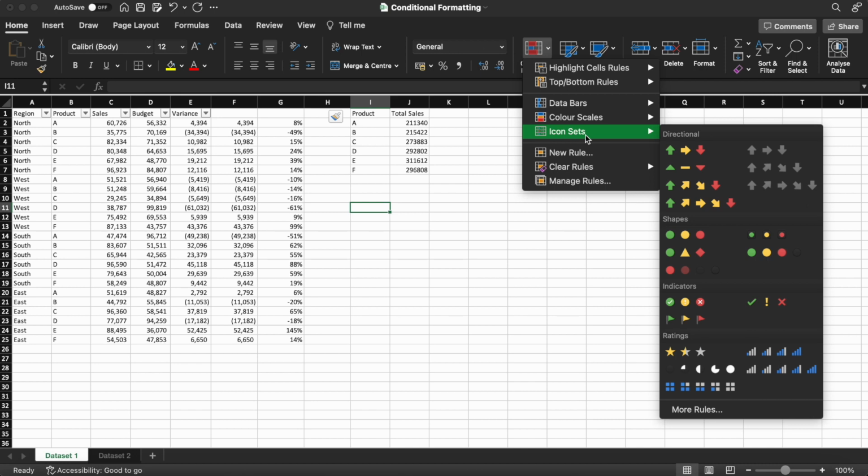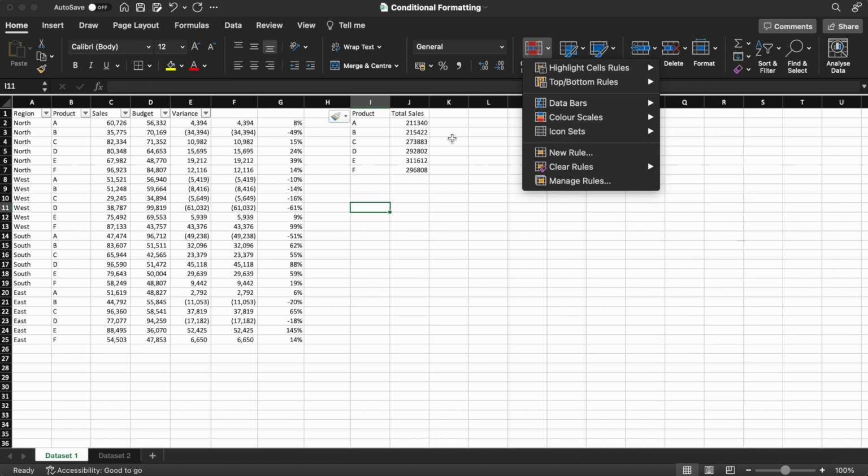This is mostly used whenever you're comparing actuals with your budgets and you want to show the variances or the variance percentages in a pictorial form. So let's try doing that. Over here, you can see again, just like data bars, I have linked column F to the variance column, that is column E, and I've also inserted a new column, column G, where I'm calculating the variance percentage. So we'll have a look at both the sets, how we can apply the icon sets to them.